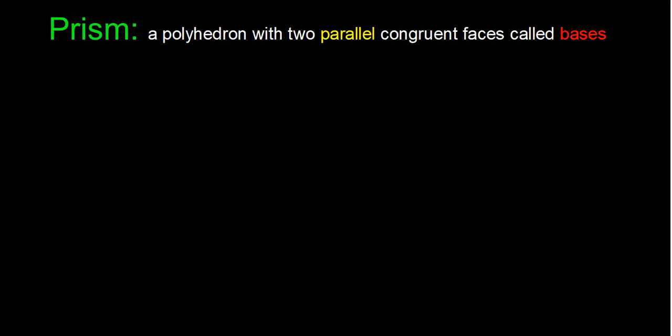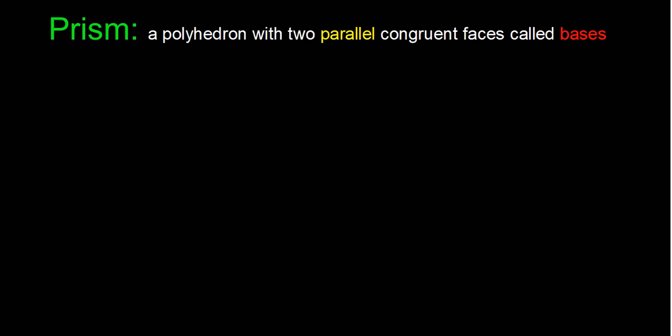Now, guys, we're going to talk about two important polyhedrons, which are prisms and pyramids. Okay? Prisms and pyramids have specific characteristics and they are very widely used polyhedrons. Okay? So let's start by looking at their definitions.